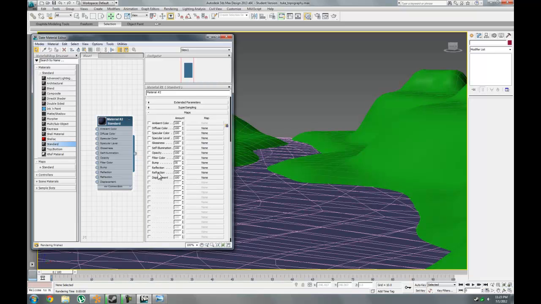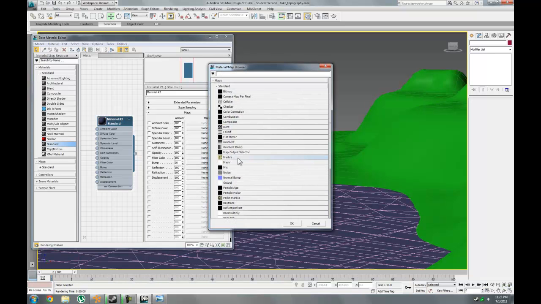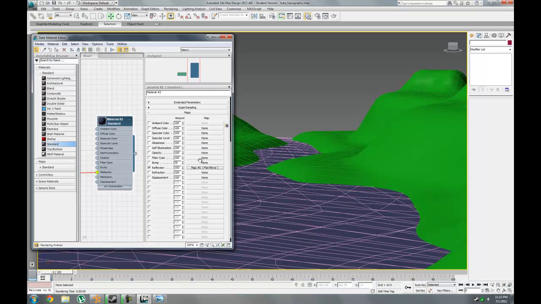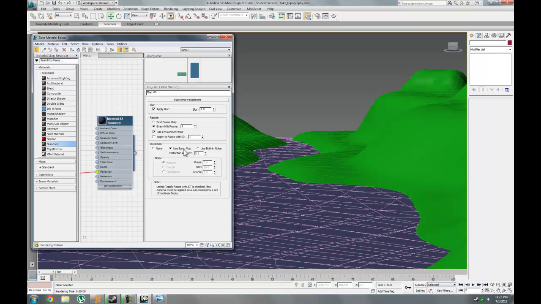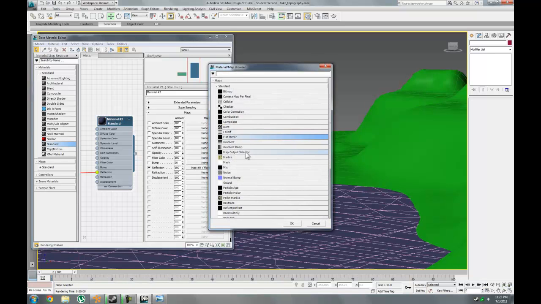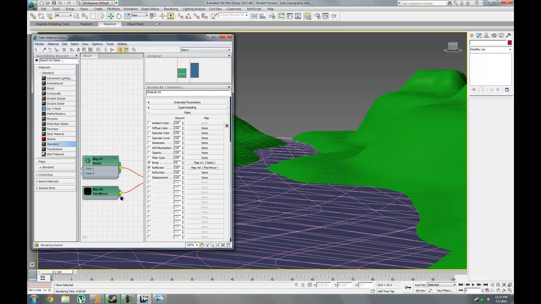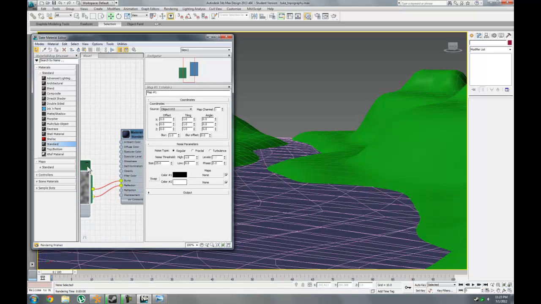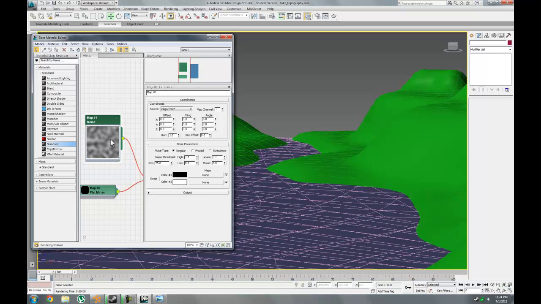Then we're going to open up our maps. First one's reflection, because water reflects. We're going to use a flat mirror reflection. And we're going to use the bump map. I'll explain that in a second. Go back to our material. Here's our bump map. Now the bump map we're going to use is noise, because that's going to simulate water. Kind of looks like water here, top down. That's exactly what we're looking for. The flat mirror will mimic this bump map. So where these bumps go up and down in level, the mirror will copy that.